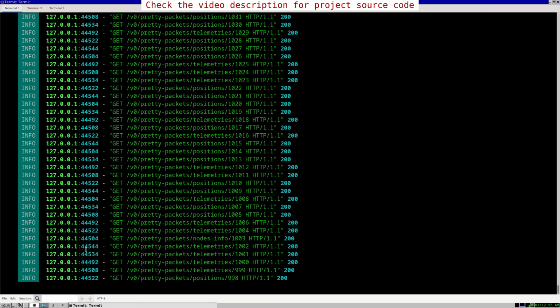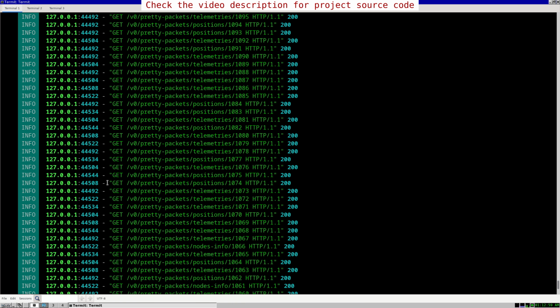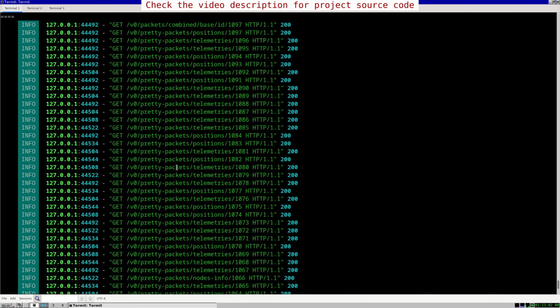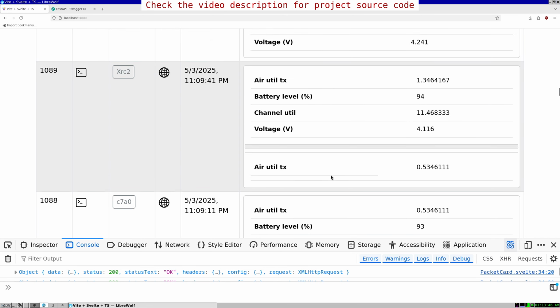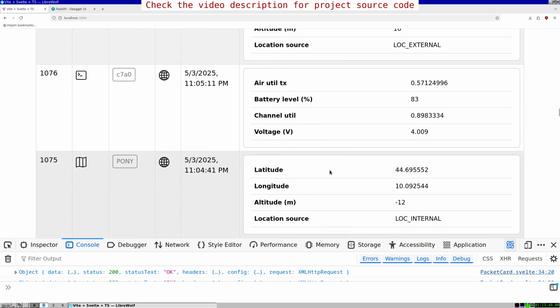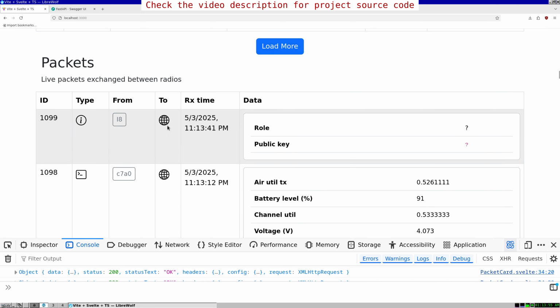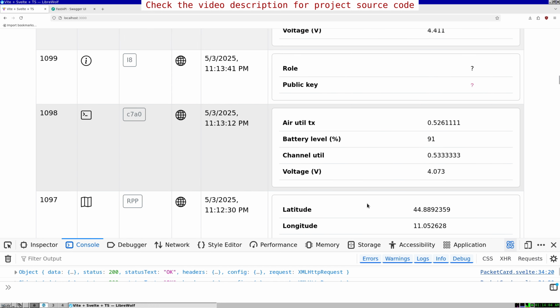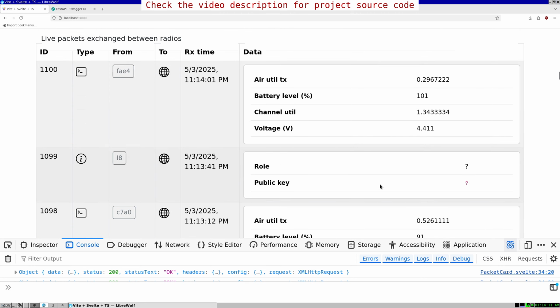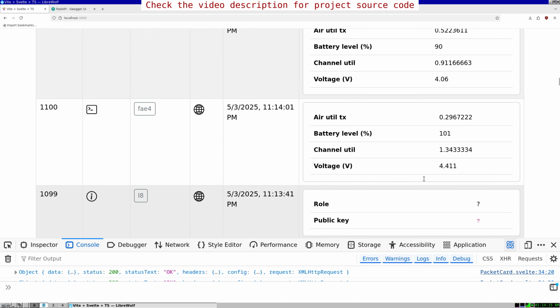Okay. At the moment you can see the problem here, because every time a new packet comes in, there are like 100 requests just for a single packet, because it's updating all the tables in the data column. A fetch for all these elements here, which is not efficient, because we just need the last one. For example here we just need this table here, not the rest, because the rest of the data will remain the same. This is the aim at the end, so this should be fixed by next time.